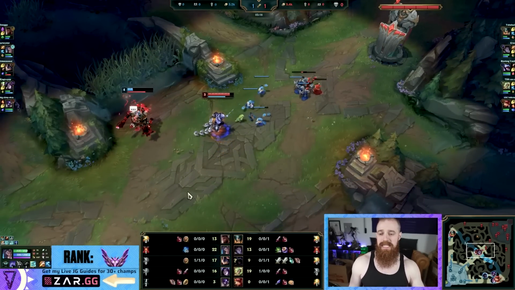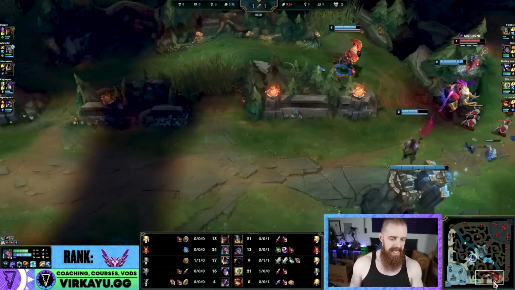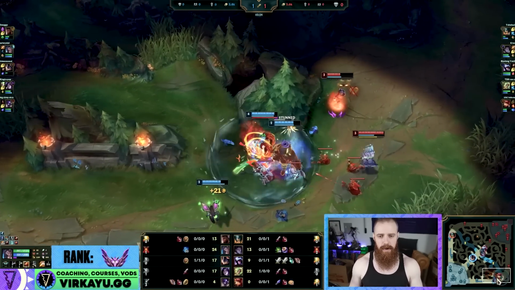I know he went back to base. His chains missed, but he should have gotten a kill here. This should have been a kill. He should have hit those chains and killed him. As I said, the Udyr in the meantime says, great, this gives me time. I can go bottom side here.